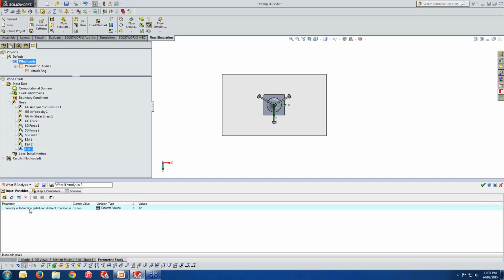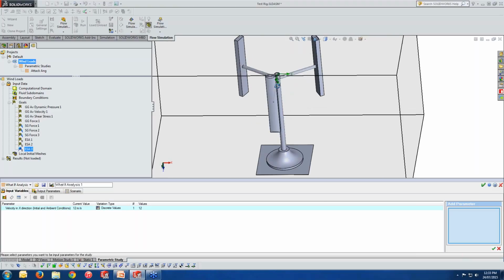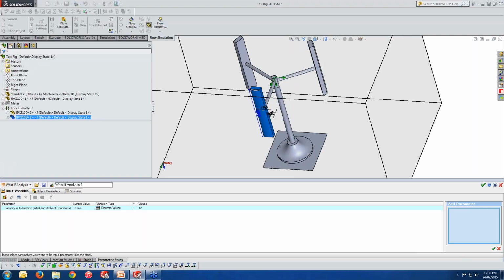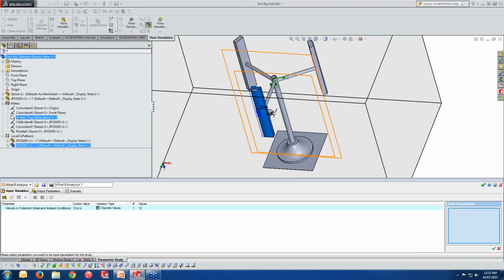Similarly, you can pick up any dimension if you like. So simply, you go into your model, pick up a dimension if you'd like to see it, or even go to your mates, and this is the angle definition, and I'm picking it up.